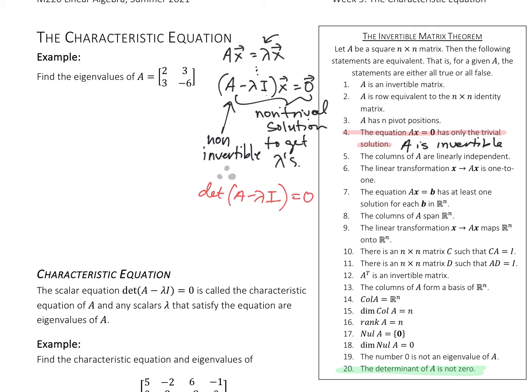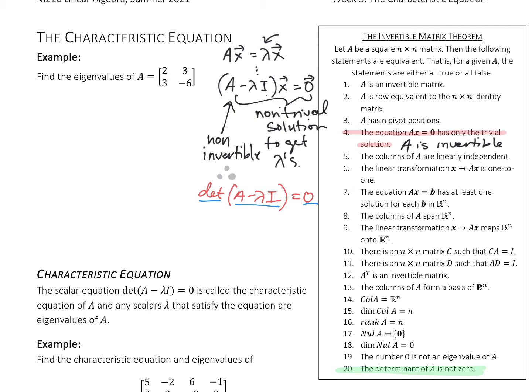Was that fun? Did you enjoy that? I enjoyed it. So here we go. We're going to find the eigenvalues of this matrix. We're going to find this first, then we're going to find its determinant, and then we're going to set it equal to 0, and then we're going to solve for any alphas. And you're going to see something magical happen. And that is, we're going to get some numbers.